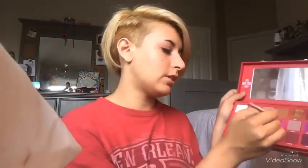Okay, now we're gonna dip into Cake Mix, and I'm just gonna go around the edges, sort of blend that out. And Cake Mix is very close to my skin tone, but it's more pinky, and so I use this a lot to blend out my edges. Okay, so then after that, I'm gonna dip into Extraction, which is the darkest color we're gonna use, and I'm going to blend that into my crease, just ever so slightly. And then blend it under my eyes, just a bit.